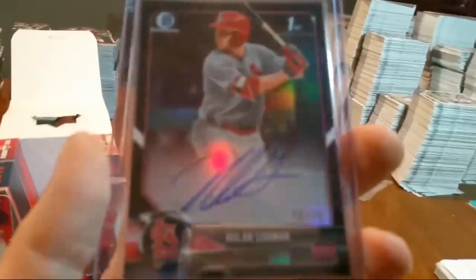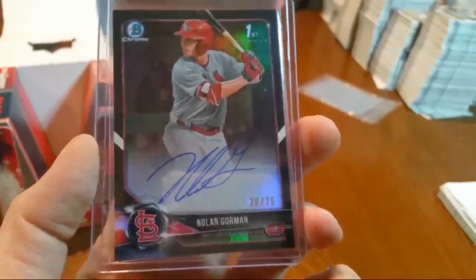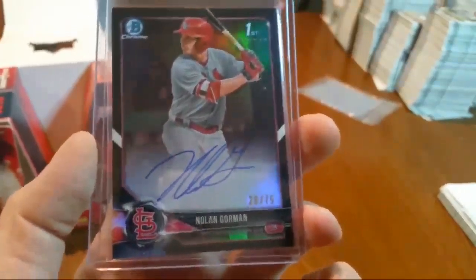Nolan Gorman, black out of 75, going to Miss Shambles. Miss Shambles, congratulations. Welcome to the party. Thank you. In the fire, pulling Case Breaker and the family. And here we go. Number two, Derek Jeter, the best player to ever do it. Alan Herdemi in the fire, pulling Case Breaker, the best breaker to ever spin it.